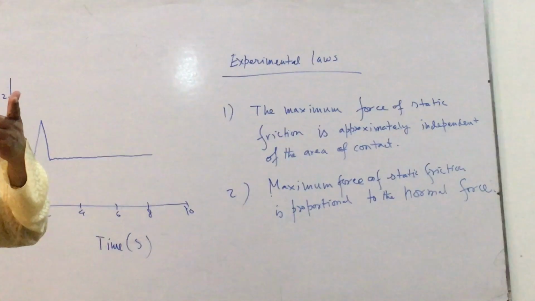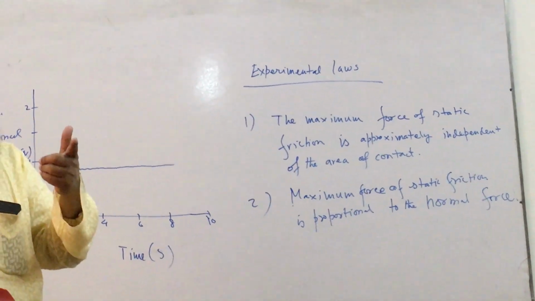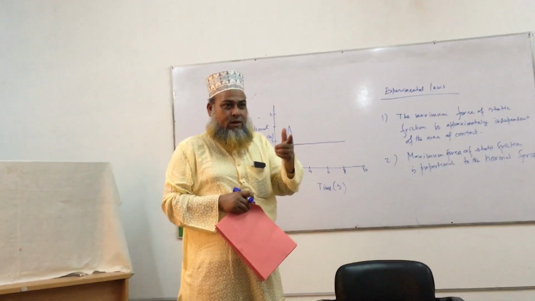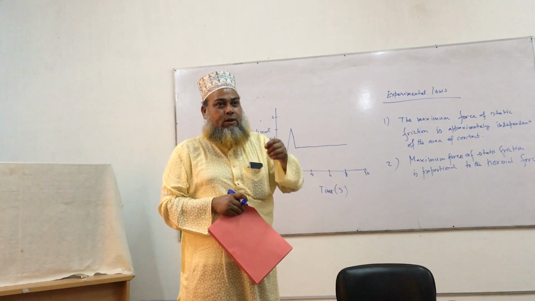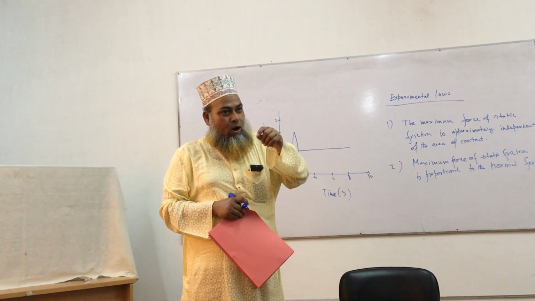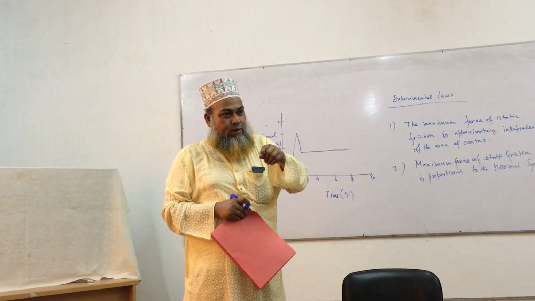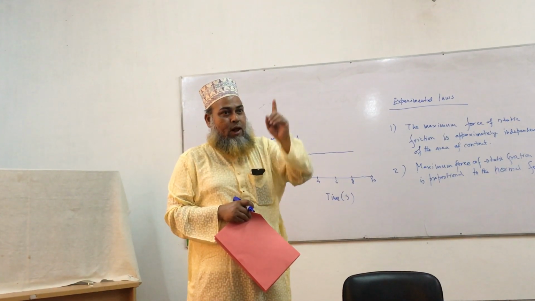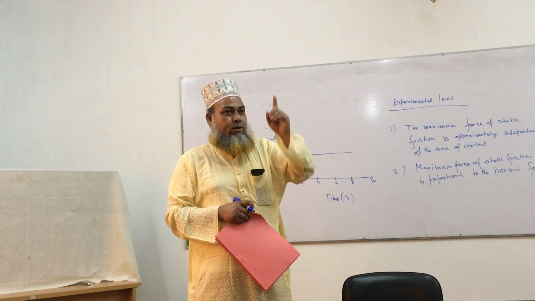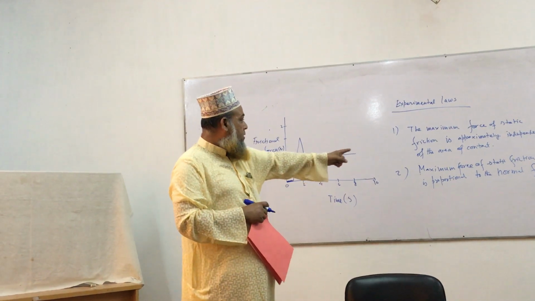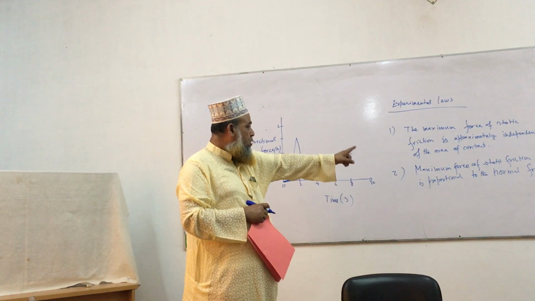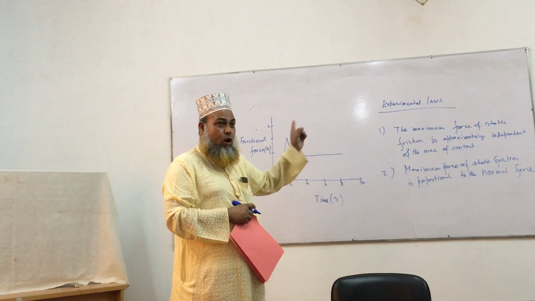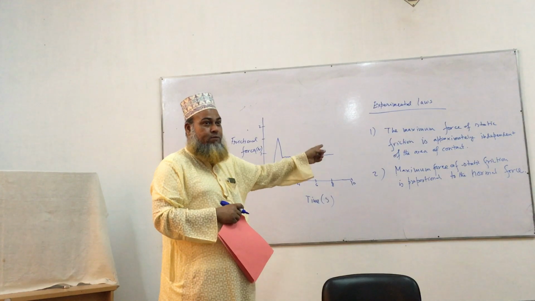What is normal force? I have discussed this normal force in a previous class, in the 6th lecture. Whenever one body is over another body, the second body applies an upward force to the first body, which acts perpendicular to the surface. This is the normal force. So, static friction: the force of static friction is proportional to the normal force. Of what? The maximum of static friction.